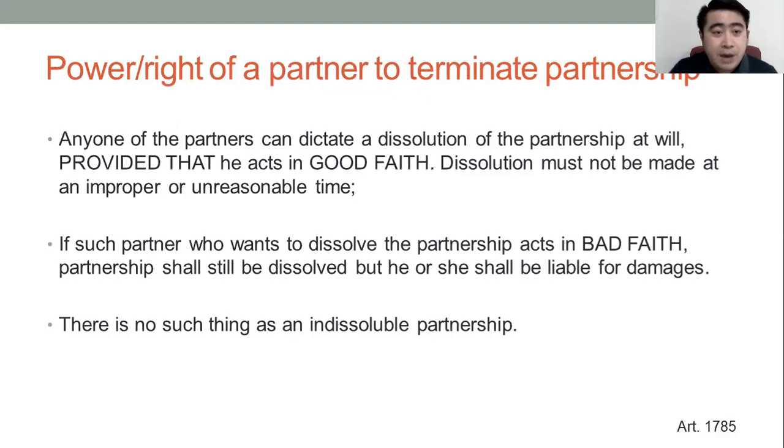Now, let's talk about the power or right of a partner to terminate the partnership. Any one of the partners can cause a dissolution of the partnership at will, provided that he acts in good faith. Dissolution must not be made at an improper or unreasonable time. So class, kapag mayroong partner sa partnership na ayaw nang tumuloy sa partnership, hindi naman siya pwede pilitin, because that will be like involuntary servitude. The partner can always desist from joining the partnership, provided that there is no bad faith involved. So magiging sobrang importante, class, sa law, ang bad faith at saka good faith. It will determine a lot of things.